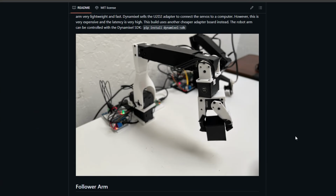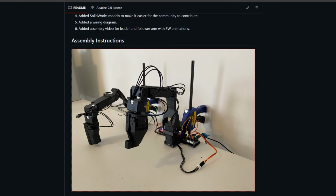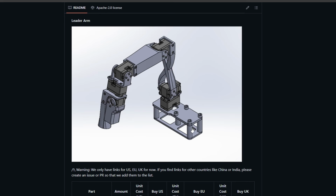More specifically, this robot is an improved version of Alexander Koch's low-cost robot project, a two-part setup that includes a follower arm and a leader arm. The Hugging Face Le Robot team created a more optimized version called V1.1, which is what I'm specifically following.